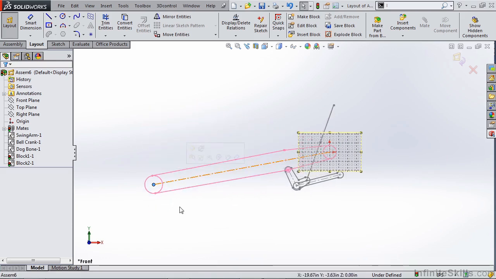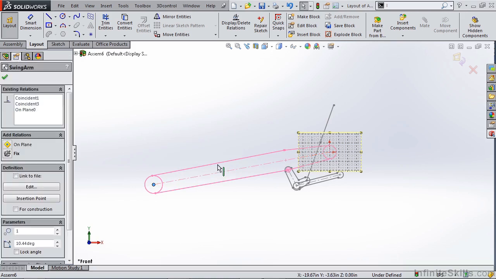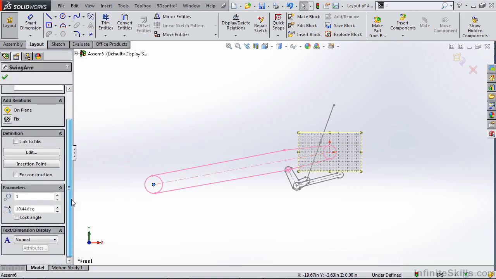The great advantage when you're dealing with sketch blocks in a layout sketch is that they can be used in a motion study. And more importantly, you can actually give each of these sketch blocks mass. So for instance, if you knew that this swing arm was going to be roughly 20 pounds and you knew where its center of gravity was, you can create that in the motion study and give these mass. So when you're applying forces and things like that, you actually have a real world understanding of what's going on.